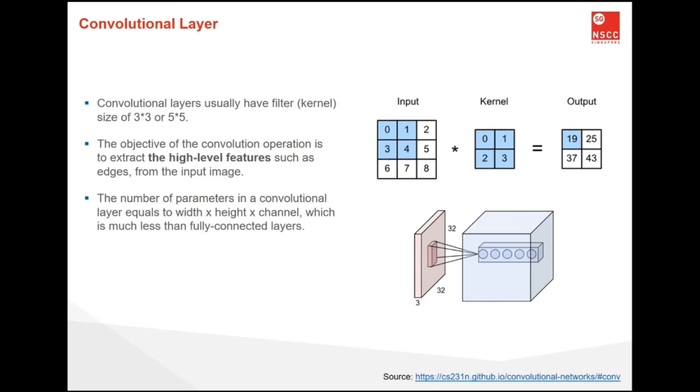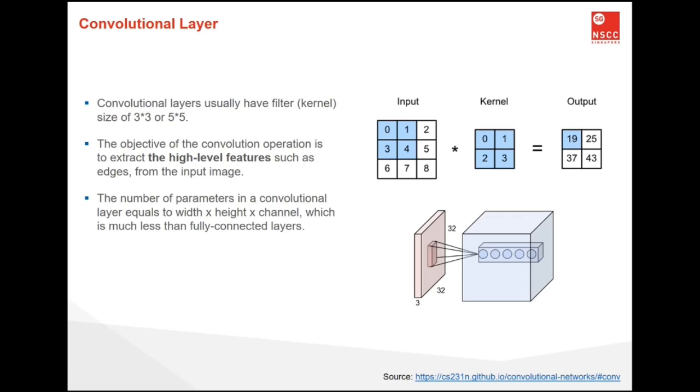For example, a typical filter on the first layer of a convolutional neural network may have a size of 3 by 3. During the forward pass, we convolve each filter across the width and height of the input image and compute dot products between the entries of the filter and the input at any position. As we slide the filter over the width and height of the input image, we will produce a two-dimensional activation map that gives the responses of that filter at every spatial position.